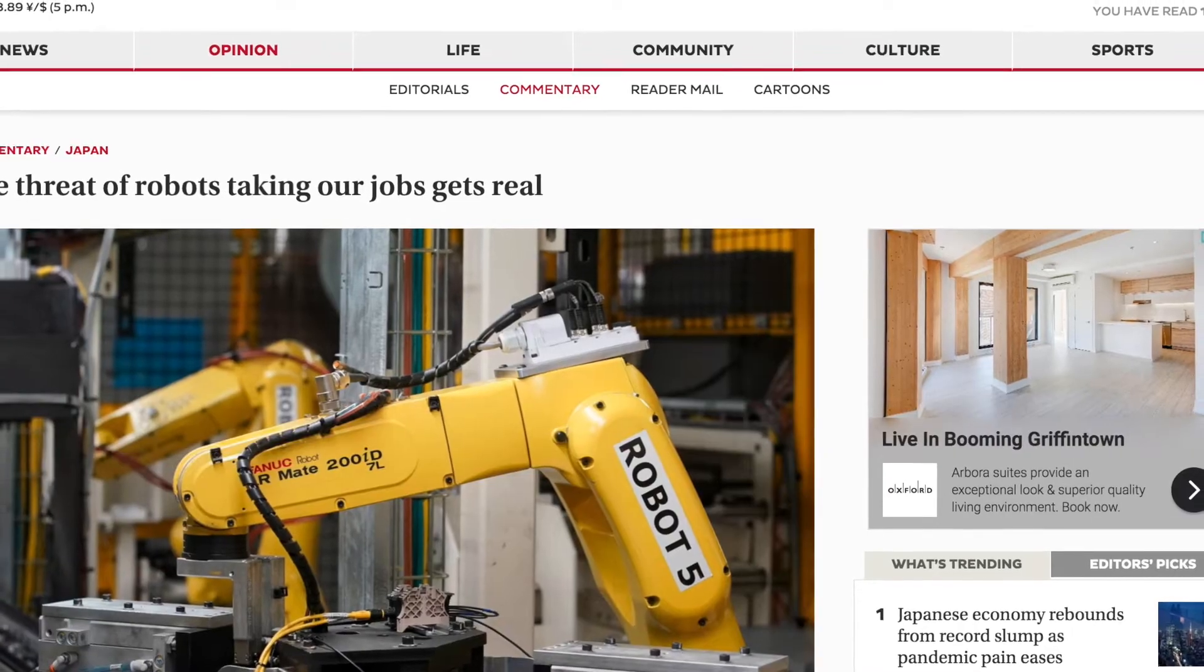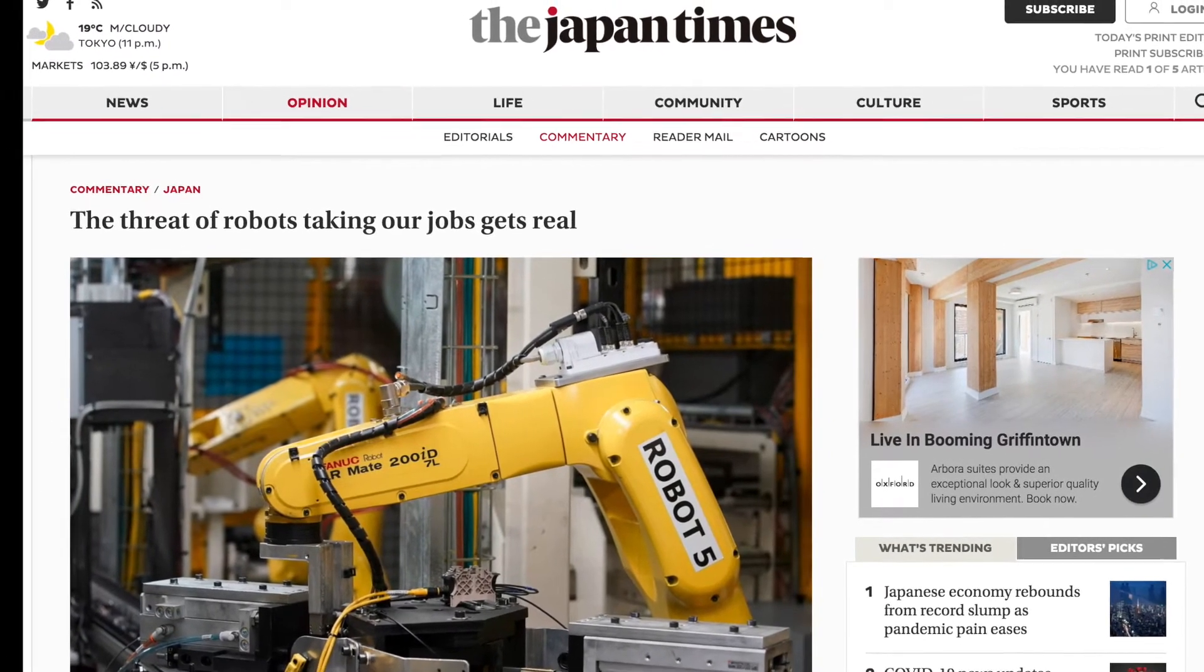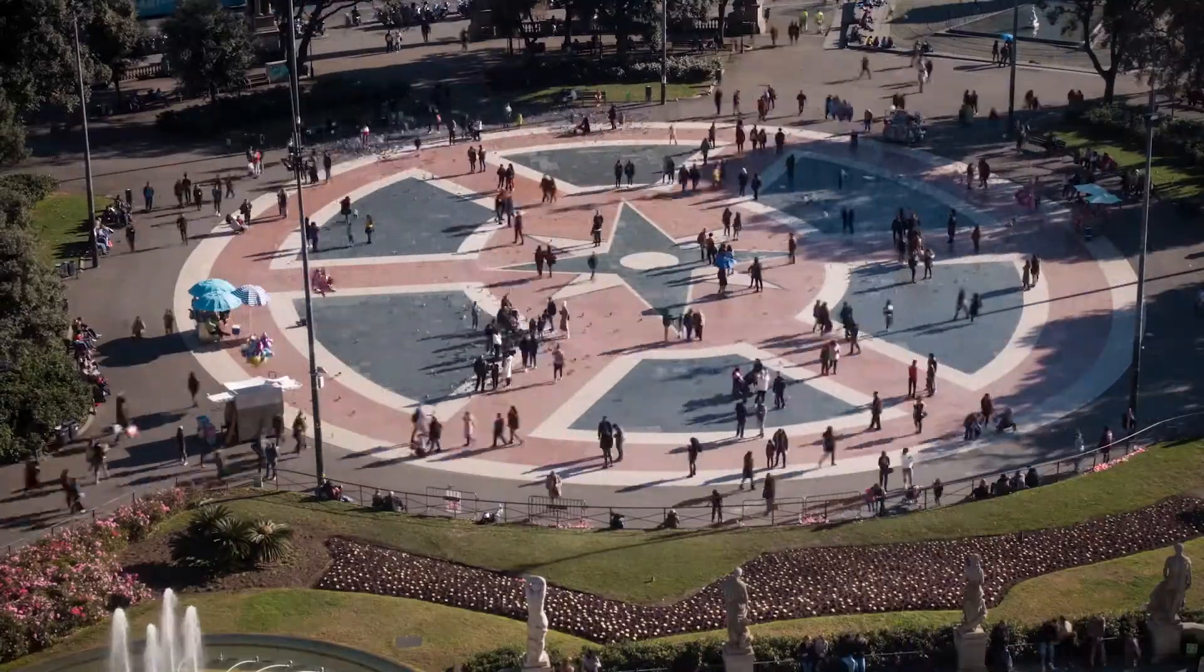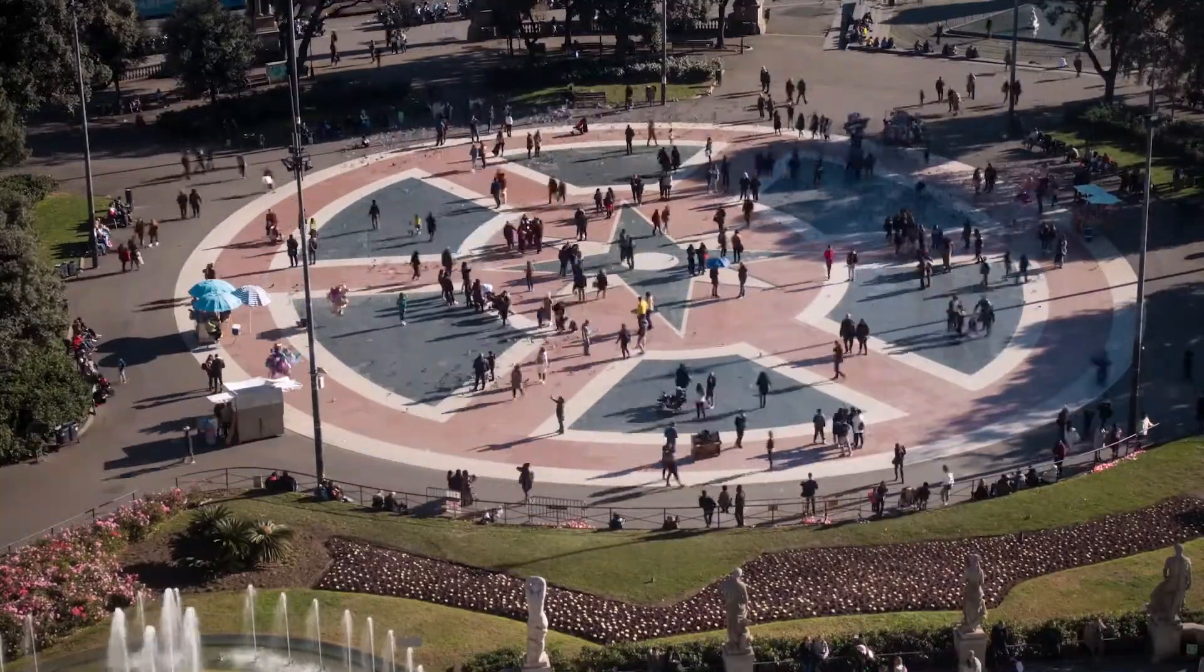Prior to the pandemic, Japan was on track to automate 27% of existing work tasks by 2030. While that could replace the jobs of 16.6 million people, it would cause 1.5 million workers to lose their jobs. On top of that, the tight labor market could make it difficult for employers to free up people and resources to develop the new growth opportunities that could emerge with automation.